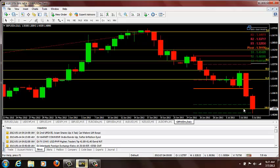Before I move on to the transaction, let me explain a little bit about the Fibonacci and how it works. Just to let you know, most traders and investors use the Fibonacci. It's very important to know. As I said before, they use it because it's very reliable. They follow it, so we're not the only ones doing this. A lot of people use the Fibonacci retracement in this case, because it's very accurate and very reliable. Once we create the Fibonacci, we'll be able to use it with confidence.